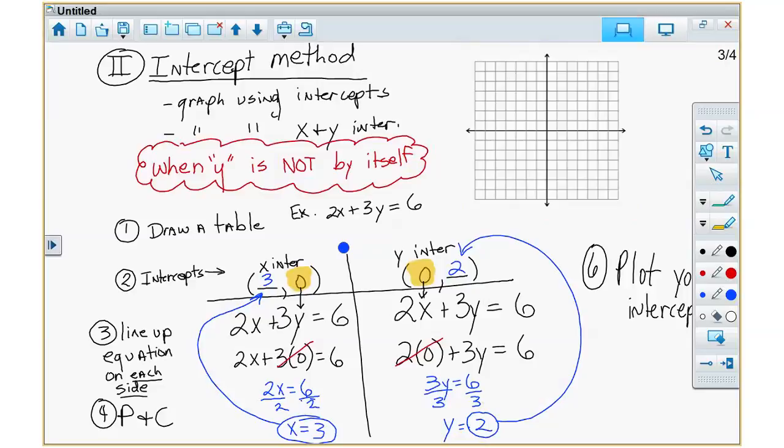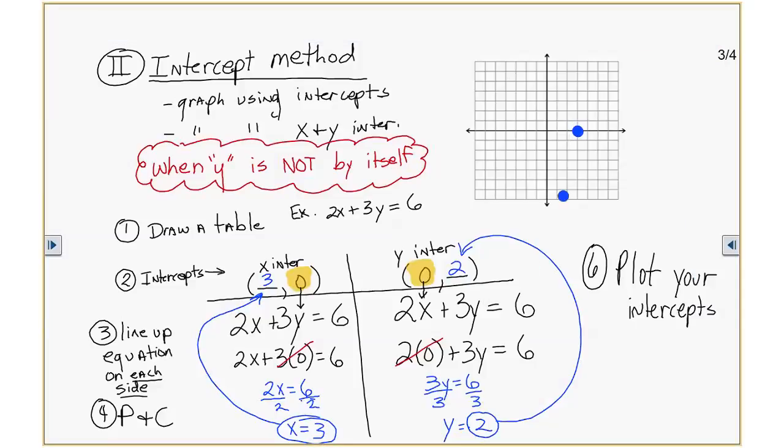Now, why do I put the word x-intercept and y-intercept over the points? Do I do it just because I want to waste lead, or do I do it for a reason? Do it for a reason. The number one mistake on this type of problem, anybody want to guess what it is? Putting it on the wrong axis. So that's why I put the x-intercept and the y-intercept above it. So now I know this is going to be on the what axis? X-axis. So 1, 2, 3. And 0 and 2.